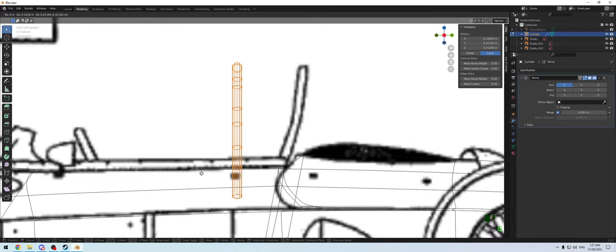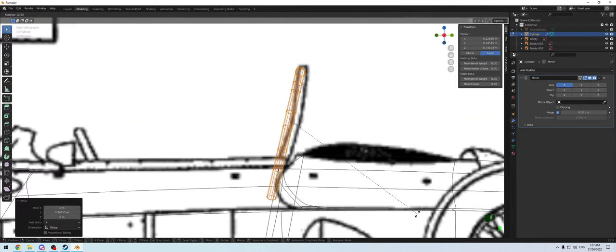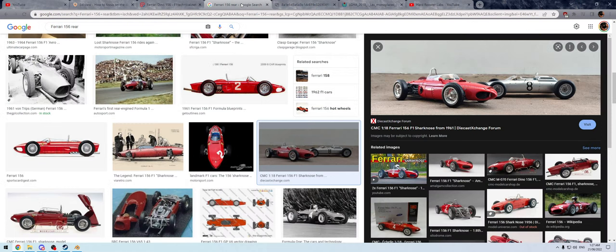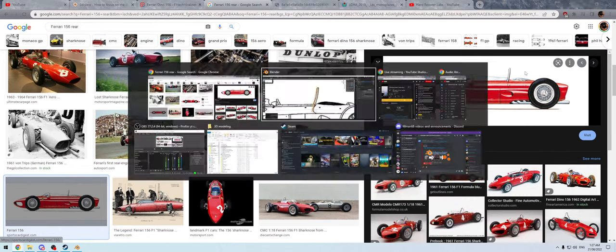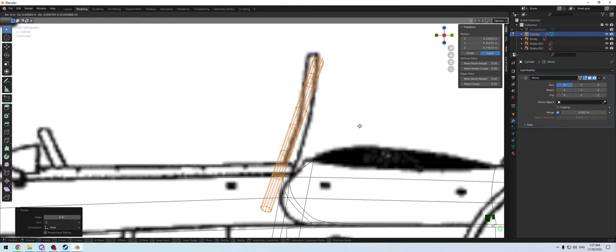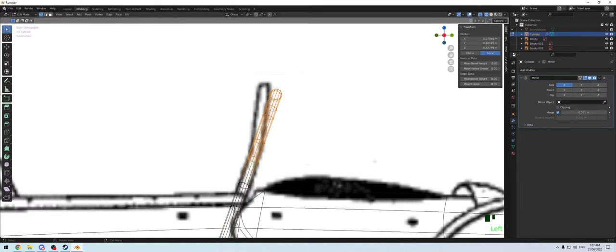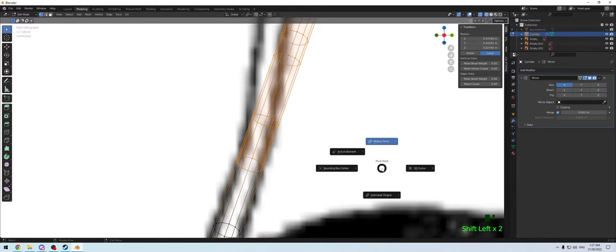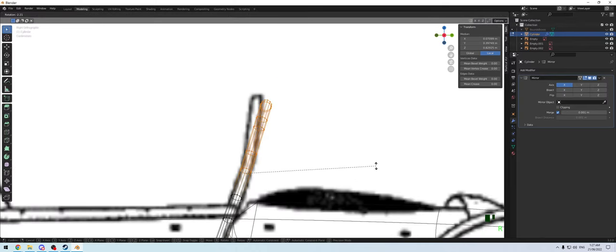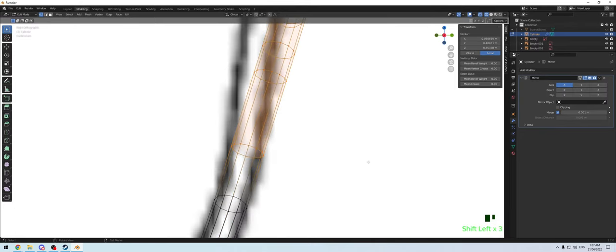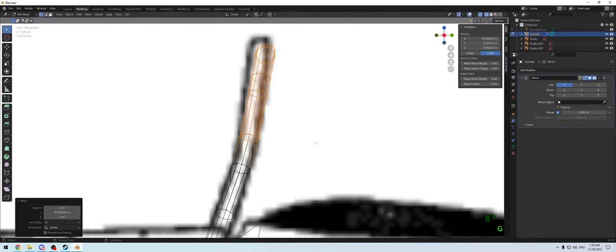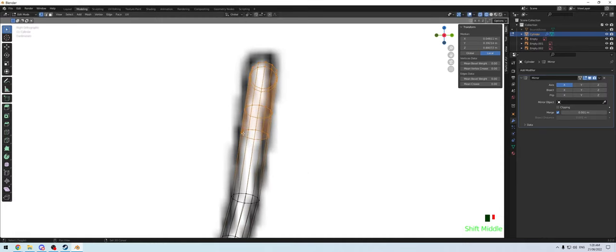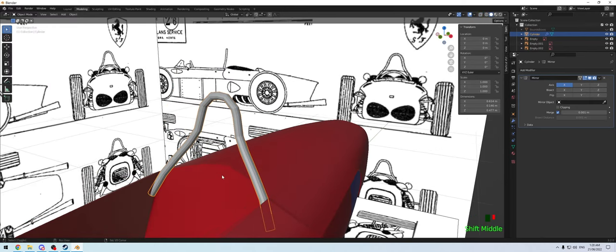So A, G, Y. Grab that there, rotate that way. Oh, does it also go upwards a little bit, does it? There it shows there's a little bit of a change in dimension there. Same here. All right, so we'll do this. We'll grab this. Make sure that's active element, so it'll rotate everything around that point. And get rid of that one. Make sure that is the last selected element. Rotate it again. Actually, maybe we do want that to rotate a little bit more there. Now, does it need to be the specific vertice that I'm choosing to do this with? No, it doesn't. Now we've got that, right click, shade smooth.